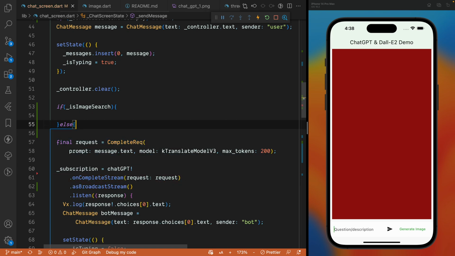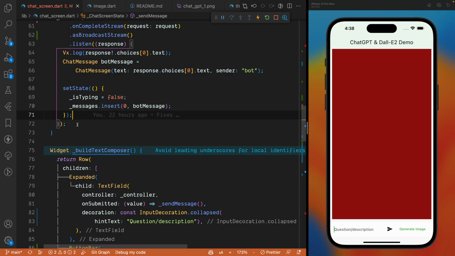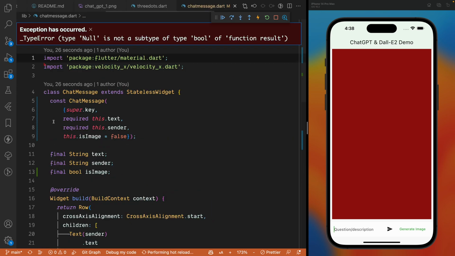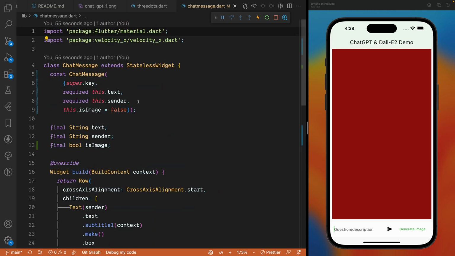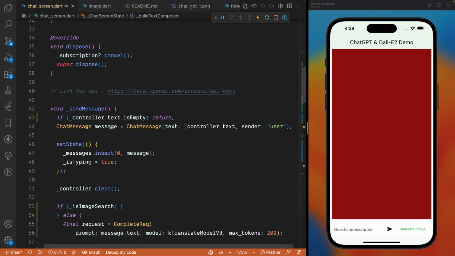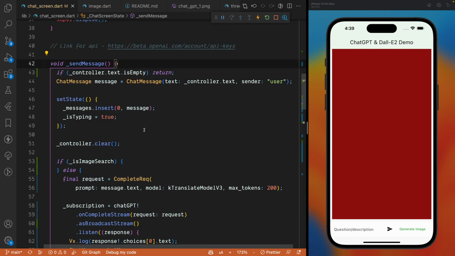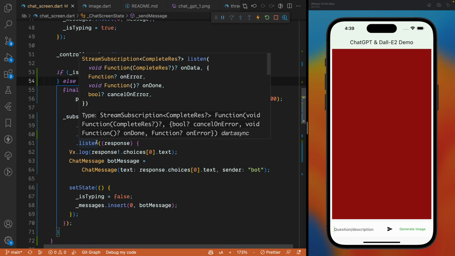We will keep doing what we were doing till here, like this. We are getting some errors right now, which we will just ignore because that's none of our concern as of now. So in send message we have is image search. If that is happening, then fine, otherwise we will do something.